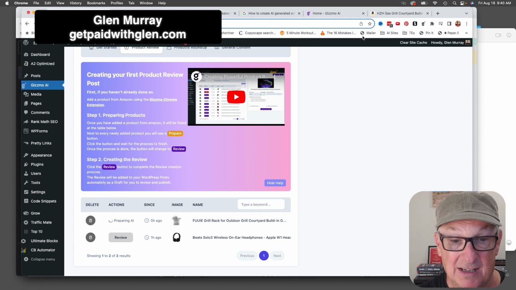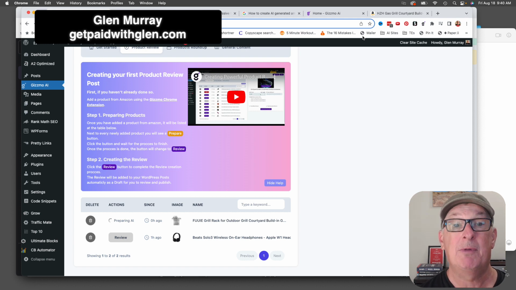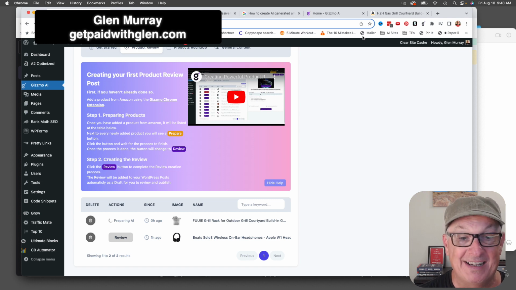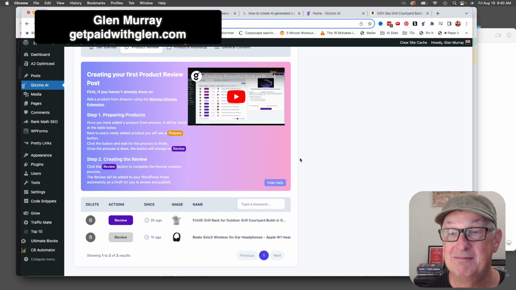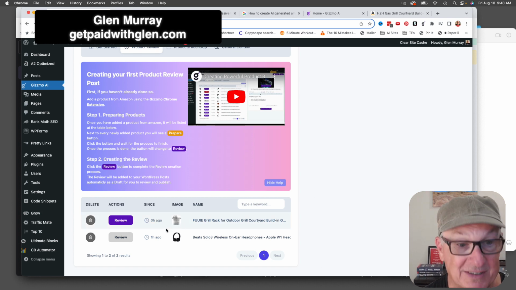This is a $27,000 barbecue, guys. If you want to promote on Amazon, go for big products. You can do lots of little products and you'll make lots of little commissions. But if you want big commissions, put big products up there. Just go for it, because you sell one of these and you're set for a couple of months, depending on where you live. My overhead is about $5,000 a month, so I'd have to sell a couple of these a month. But really, it's pretty good stuff. Anyways, I digress.